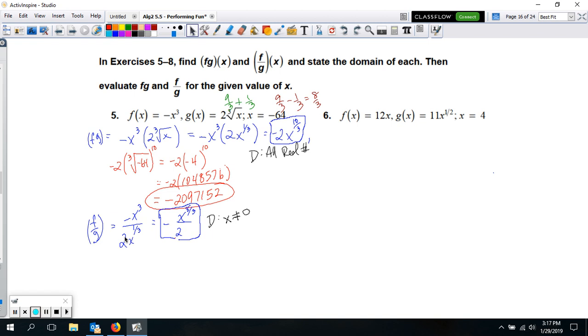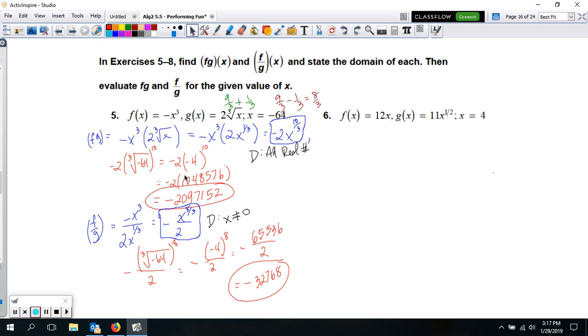And then the next one, we'll do the same thing. We'll plug in the negative 64 on the top of this one, and we'll also make it a root. So it's going to be the cube root of negative 64 again, but then raised to the 8th power. We know that's going to be negative 4 on top. And so negative 4 to the 8th is also going to be a big number, 65,536. We still have the negative outside. We're going to divide this by 2. It will be a negative answer as well, so it's going to be negative 32,768 for this one when we divide that by 2.